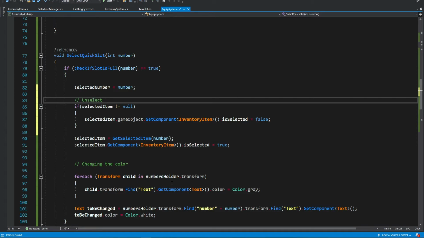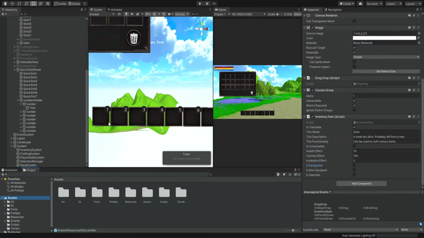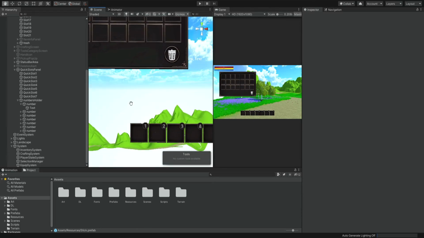Unselect the previously selected item. The next thing we want to take care of is if, for example, we have an item inside this slot and we selected this slot, we don't want to be able to drag or click on this item while it's selected, right? We don't want to be able to drag it into the inventory if it's selected. We have to select another item, and only then, when this item is no longer selected, can we click on it and place it back into the inventory, right?